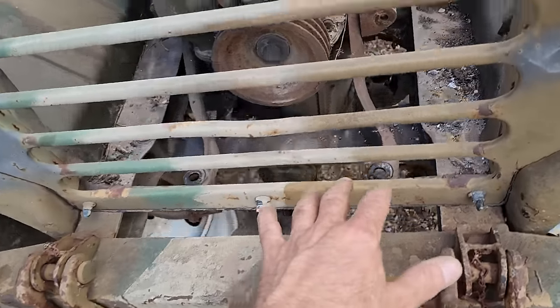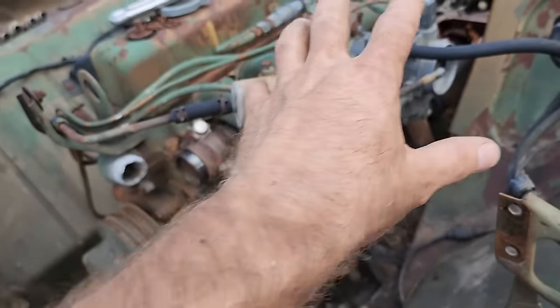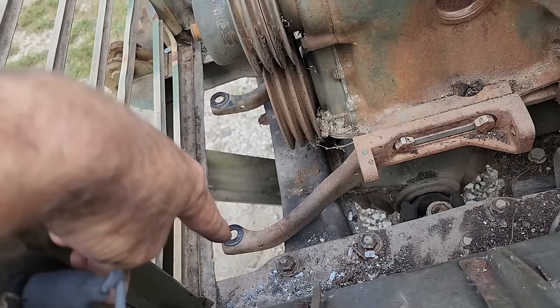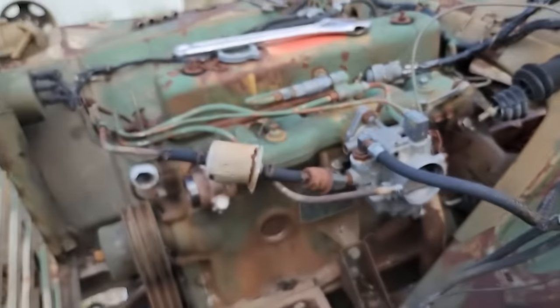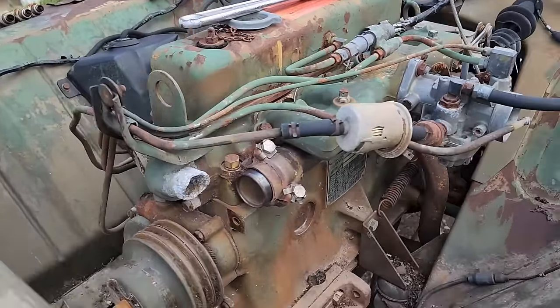This is kind of a neat design. This whole unit, engine, transmission, and even the radiator, is designed to come out together, because this kind of a cradle, for lack of a better word, holds on to the bottom of the radiator, and it's even attached at the top here. So you could pull the whole power unit out of there, is what I call it.